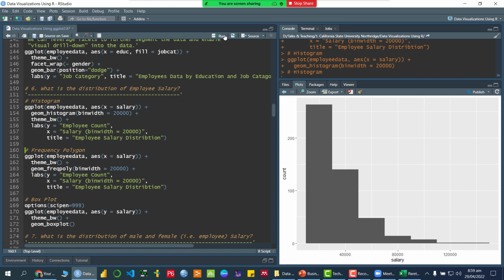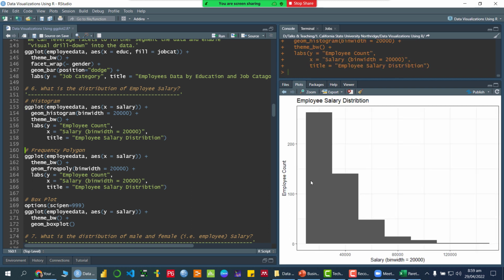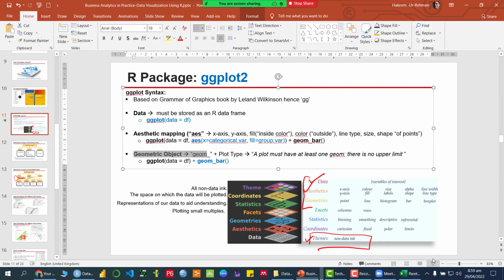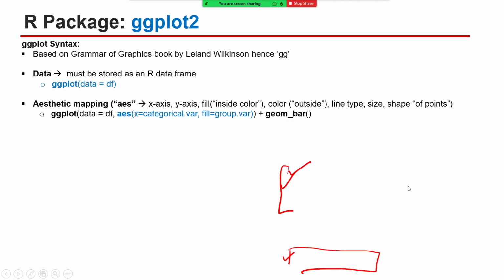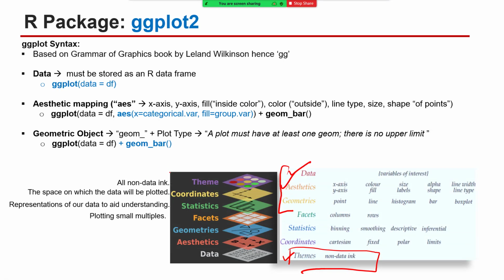If we run it, now we can see the x-axis, y-axis, and the title. So for every ggplot2 plot, you have to see the graph with respect to this. As I mentioned earlier, these three things are compulsory in order to draw a graph using ggplot.